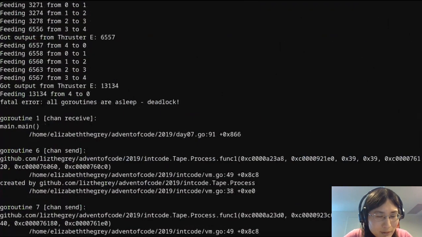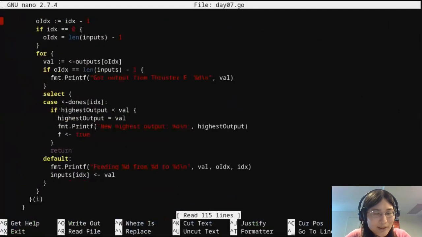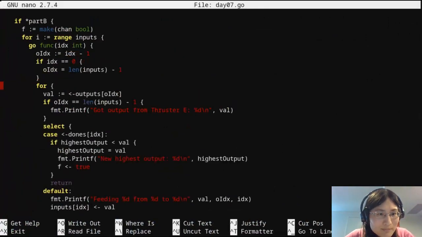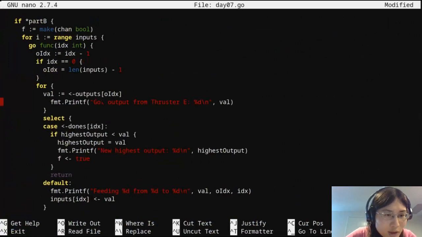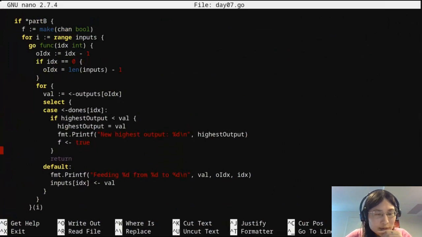Oh, I see. It's not even executing. It's only executing one set of these before it deadlocks. Ah, okay. I see what's happened. Yeah. Okay, so this is all correct. The problem is just that when it has terminated, my termination checking is not correct.